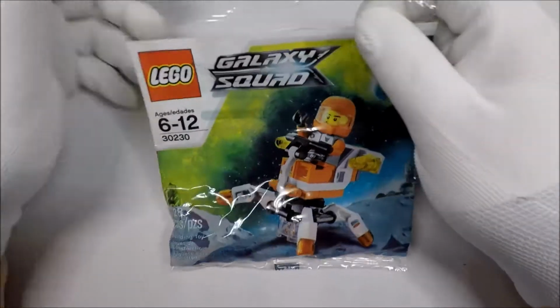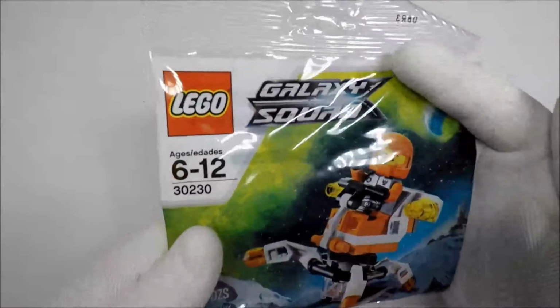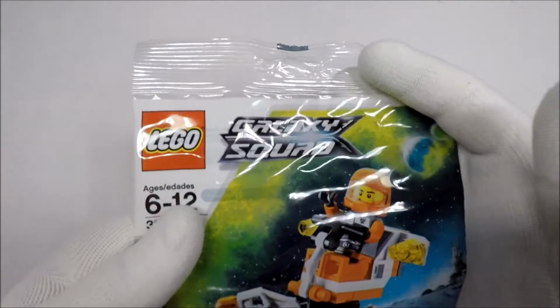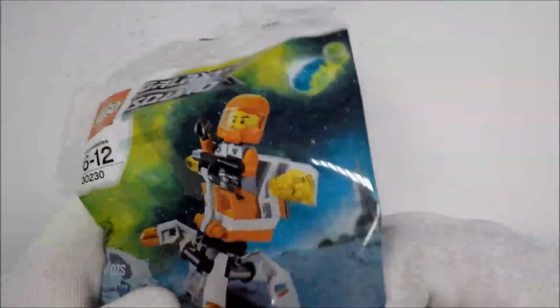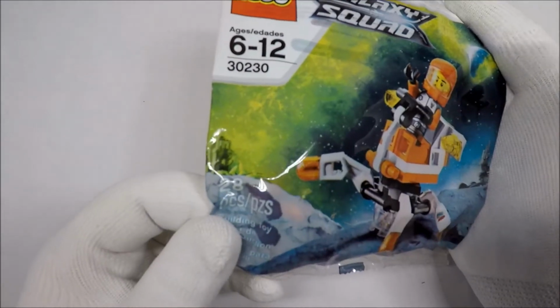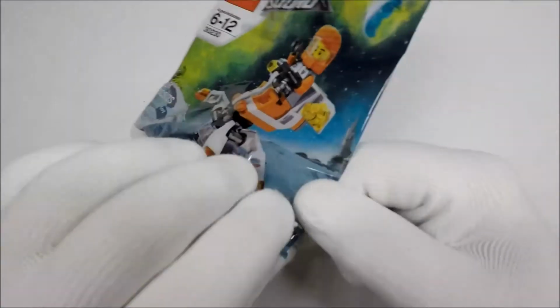In this video, we're taking a look at another LEGO Polybag. And this one is Polybag 30230. And this is the Galaxy Squad Mini Mech. And I gotta say, it's only 28 pieces. I'm not really expecting this thing to be super complicated.